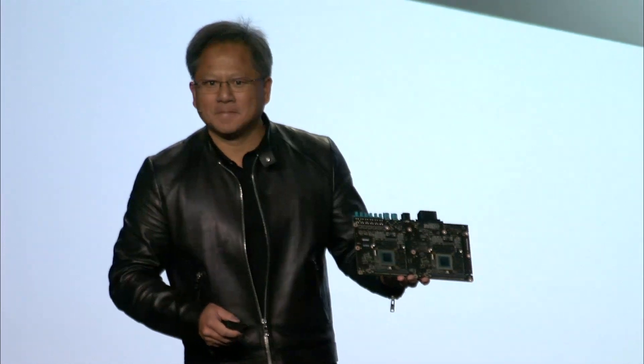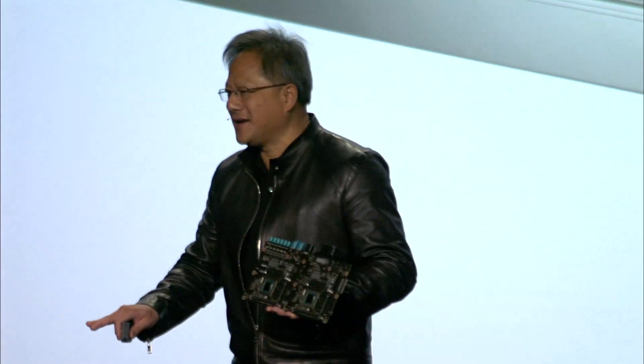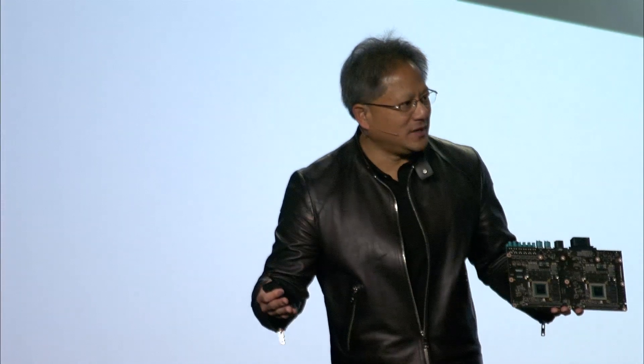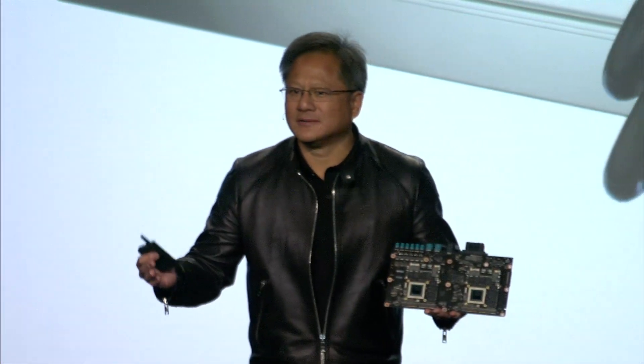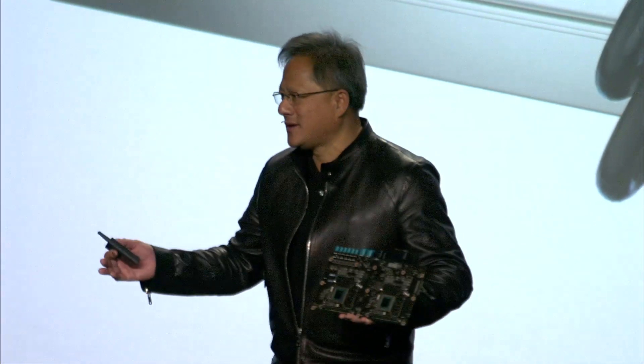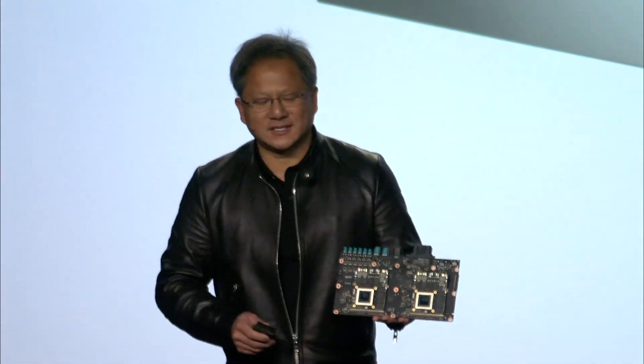If a car has liquid cooling, which most electric vehicles and most of these self-driving cars have, you could just plumb DrivePX2 directly into it. If it does not, and you'd like to deploy DrivePX2 quickly into your car — say, next week — we have an optional heat transfer unit that is basically a fan that takes the heat away from the metal cooling plates and heat pipes, and you could deploy this into your car. All you need is Ethernet, power cables, CAN bus, and you have a self-driving supercomputer that fits nicely in your trunk.